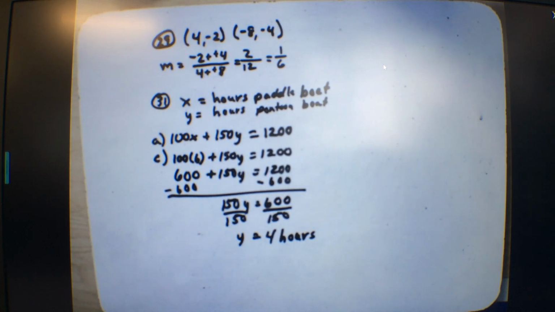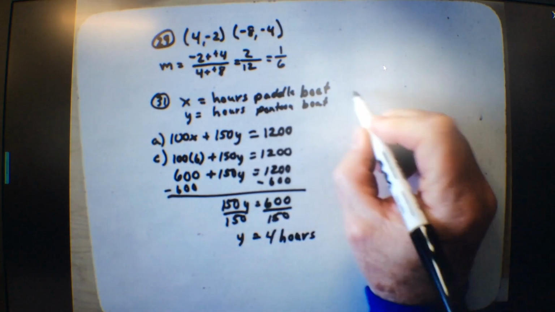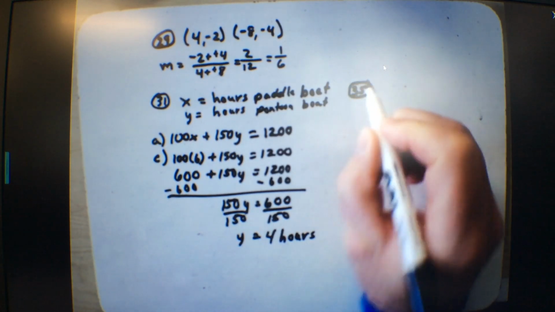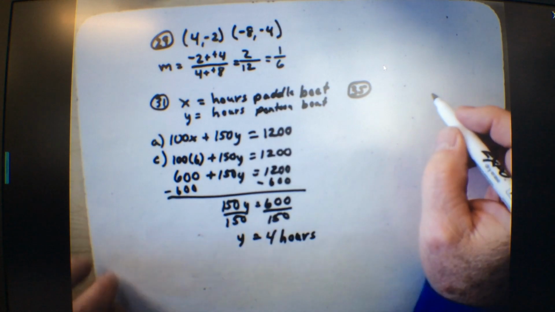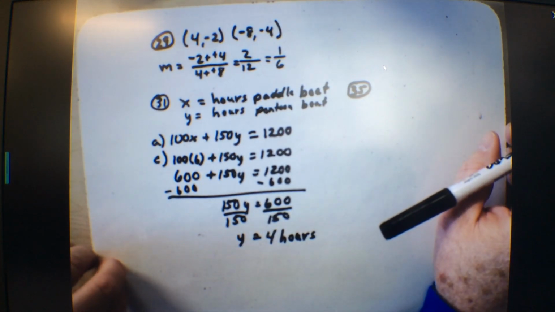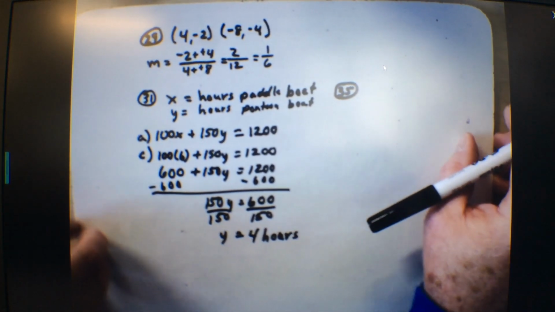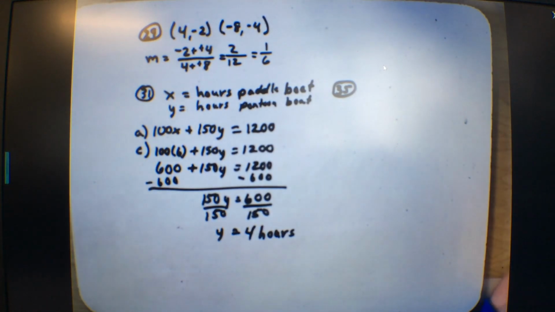Alright, let's take a look at 34 and 35. I'm just going to look at 35. Would you read? It says, write an equation for the line described in standard form, Chuck. Take a look at number 35. Okay, it says, with x-intercept 4 and y-intercept 5, what does that tell us? Does it tell us points?